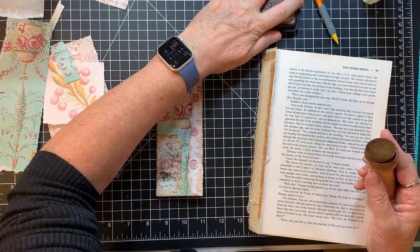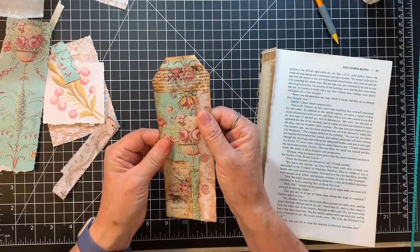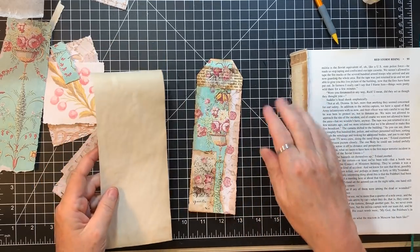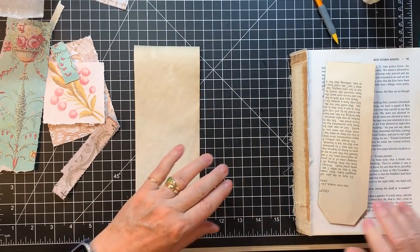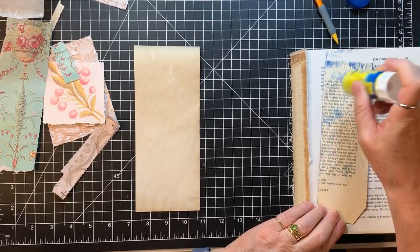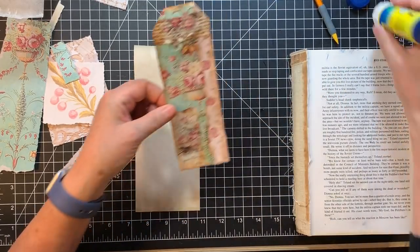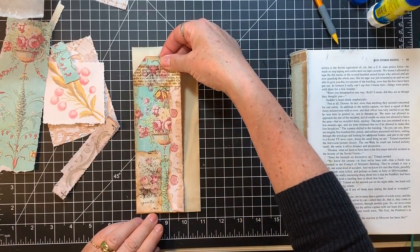Oh, I have to put coffee dye paper behind, don't I? Of some sort. I think I have another strip here that would work. These were ones I'd cut off of something. It's working just great to put them right on there. And then I'll just sew around that with a straight stitch.